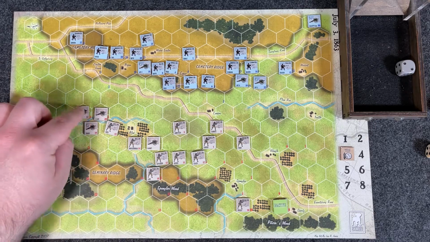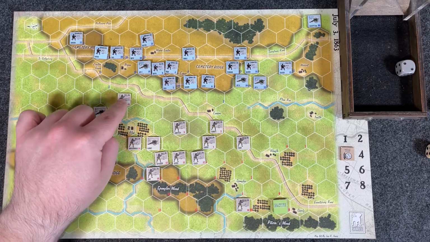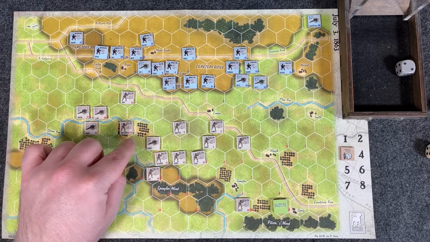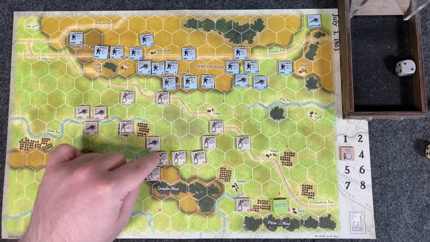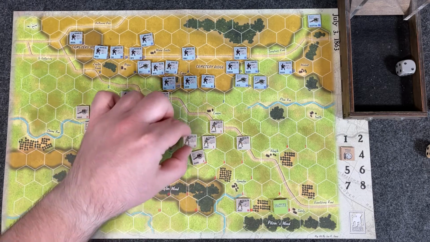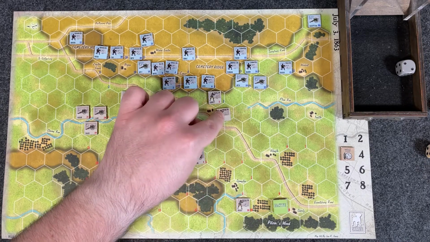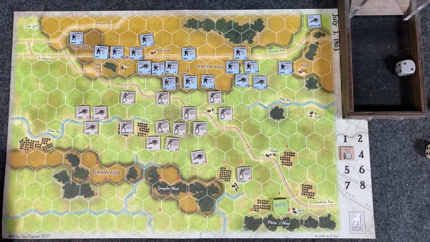Be careful with my moves here. Let's see, 1, 2, and there are no losses for crossing a stream or anything like that. That's just fine. And then orchard is 2 though, so that'll take 2. So 1, 2. And artillery can't enter the orchard, so you'll stay there. Let's do 1, 2. 1, 2. 2. All right, I think that'll be good for the Confederate movement here.